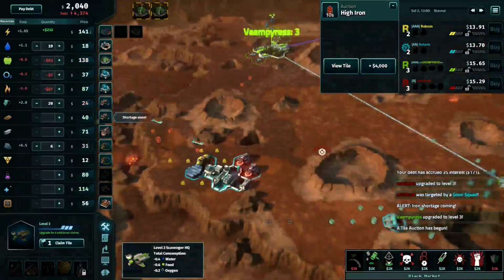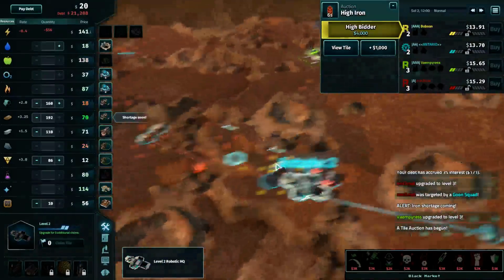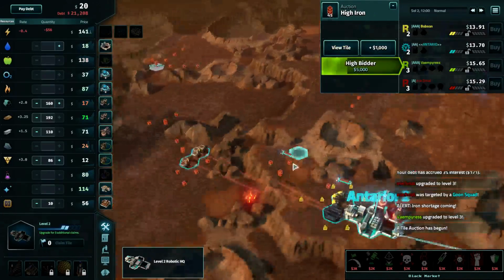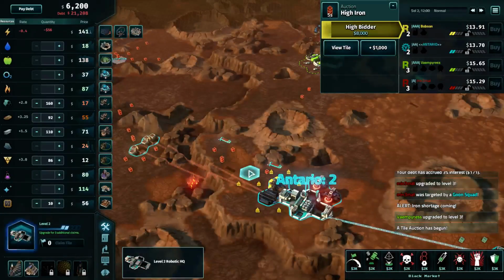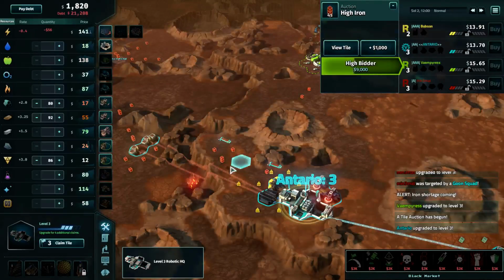New land is available for auction. Ontario is shipping quite a bit of iron. I don't know if I want to see these 2 high and medium tiles with shipment, as opposed to medium and low, which produce quite a bit less, but you don't really need that much more, and on top of that, they're actually within reach, so they're very easy to transition eventually.